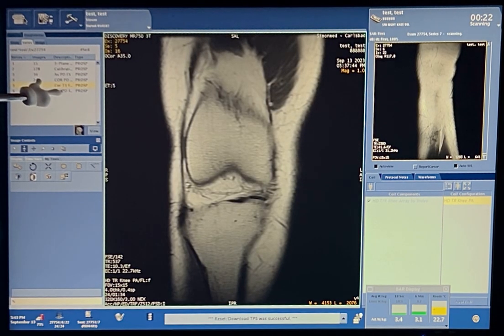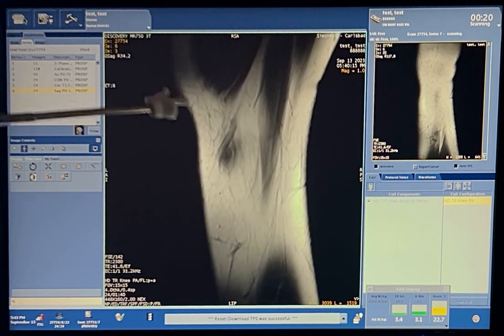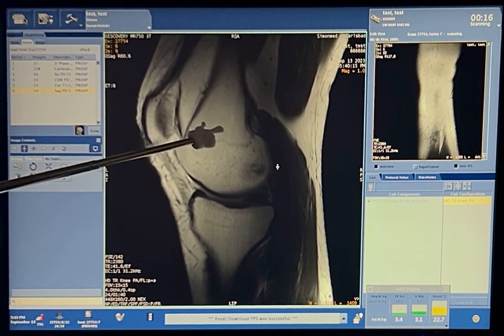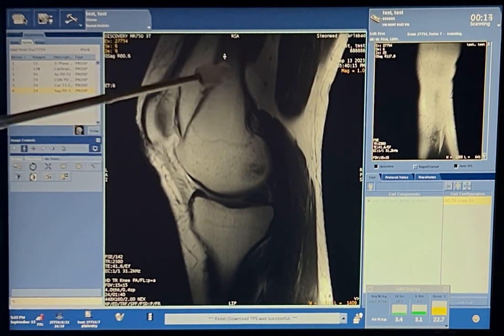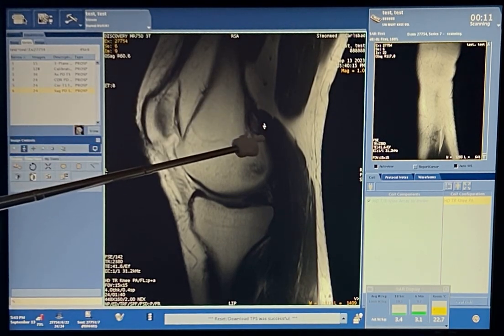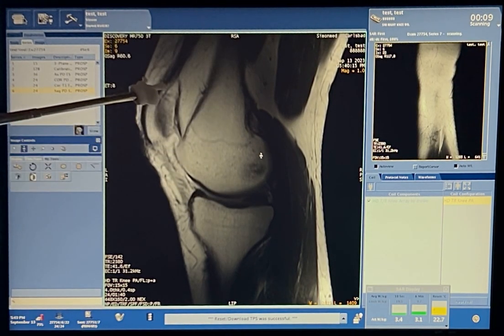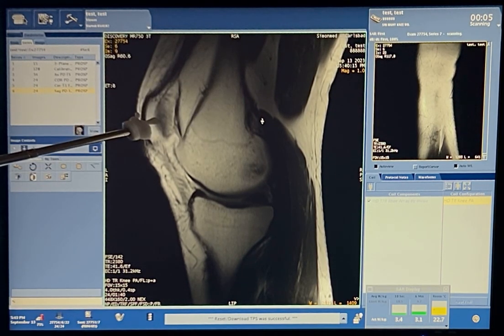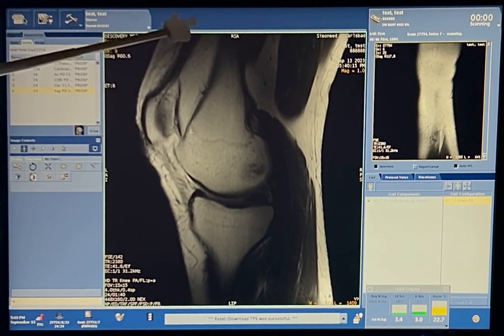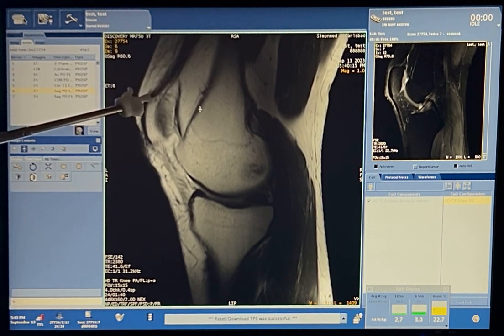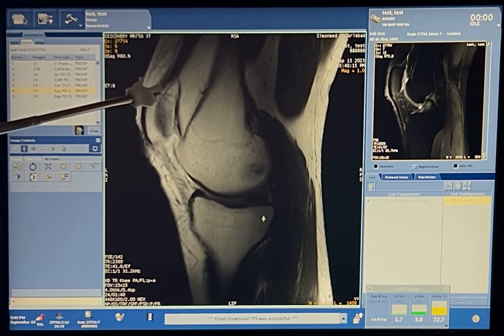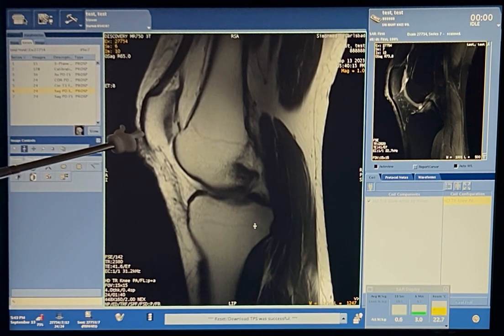Okay, let's go into the sagittal. Keep going, go to midline. Perfect. Okay, so head of the fibula, right? Or I'm sorry, femur, right? Condyle. Patella. You have your patellofemoral joint right here. You have your quadriceps tendon, and the patella is embedded in the quadriceps tendon, and then keep scrolling down.